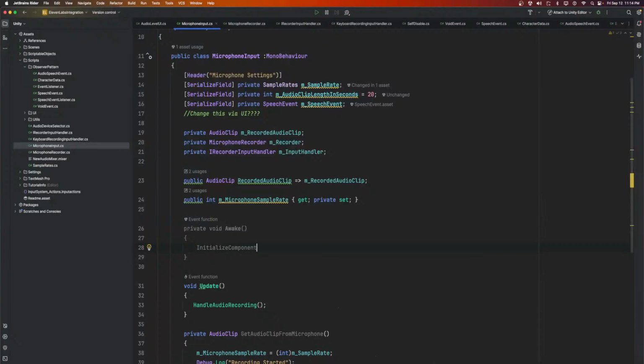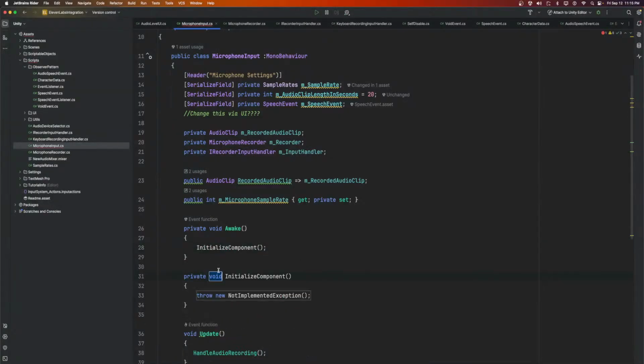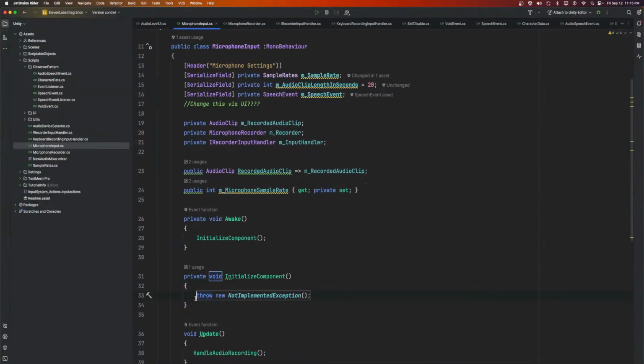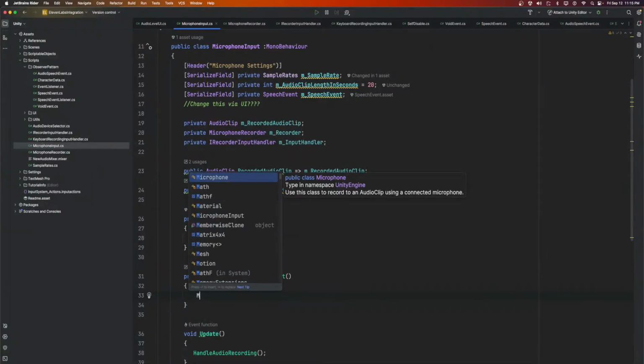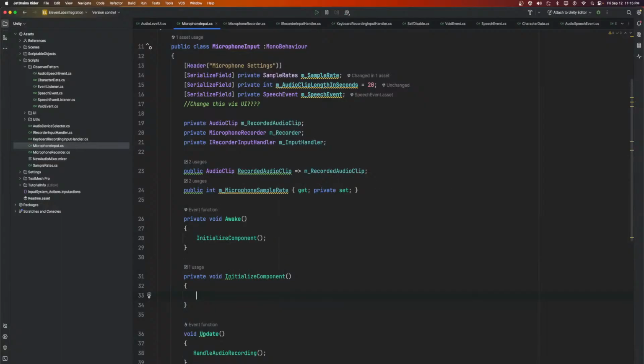Component. Okay, and it's just because I don't want to have a bunch of stuff there in the awake. So where is microphone sample rate? Oh, that's a public one, so I don't have to.